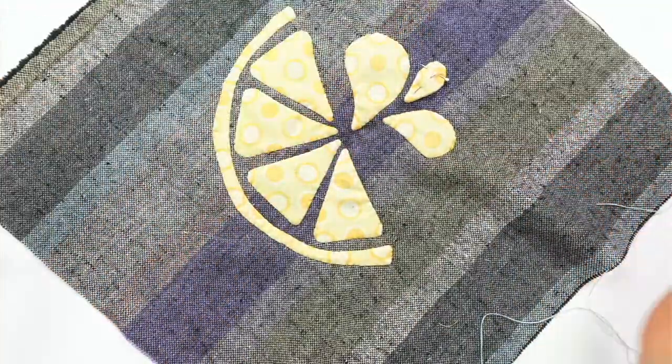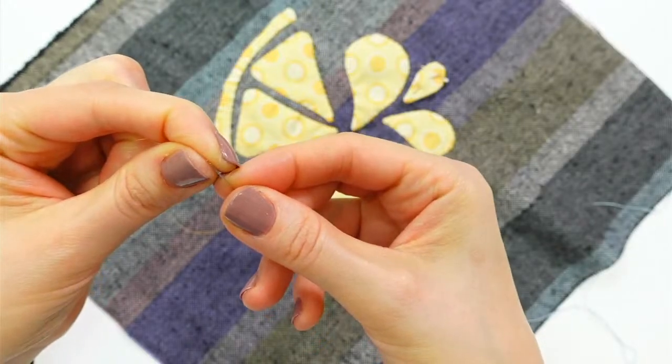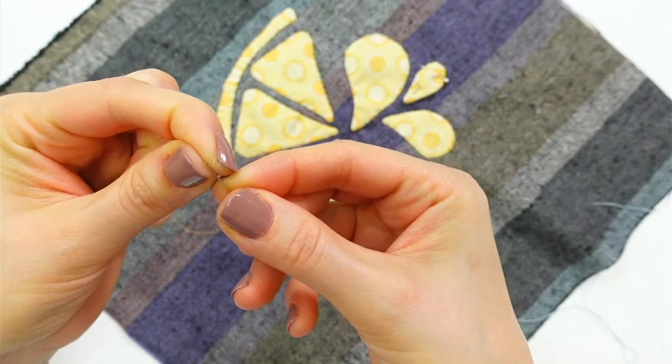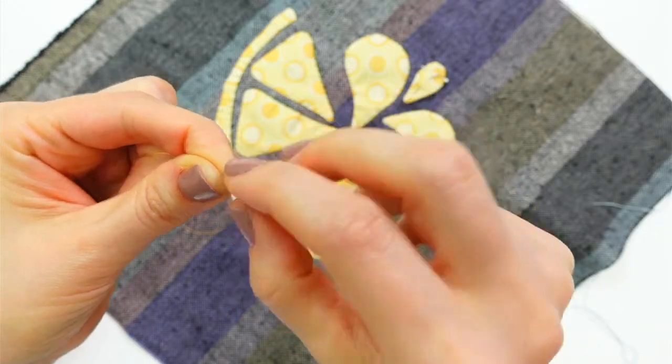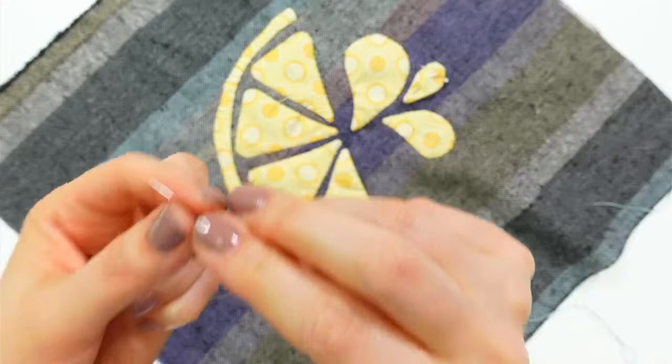Okay. I use a little shorter thread on this piece because I don't have to go around too much, just that little lemon. Ooh, come on, little thread. There we go.